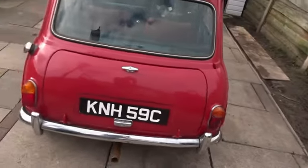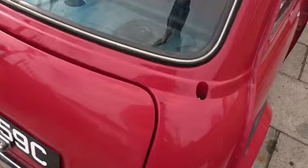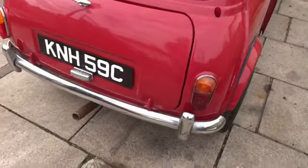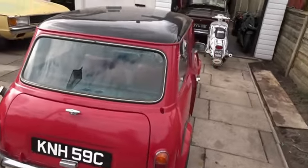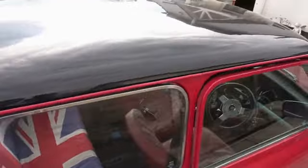Bodywork wise, I think I'm going to leave it pretty much as it is, apart from that aerial, which I'm going to do away with. Going to get rid of that. Put a set of sills on it, put a set of valances, rear valance, and various other bits and pieces that need welding. Probably paint the roof the same colour as the car.